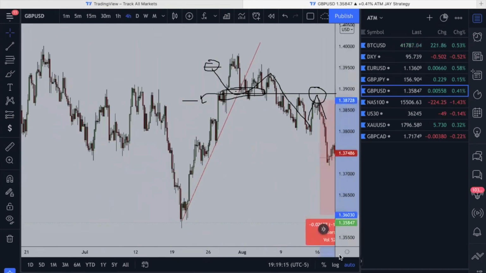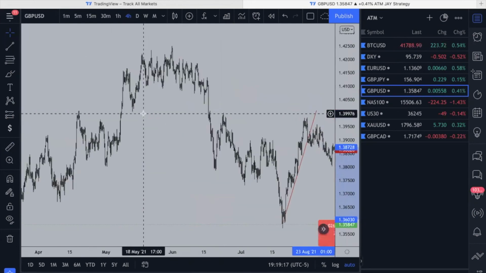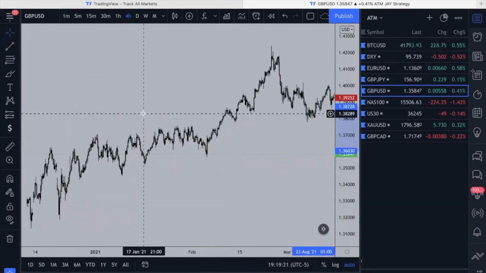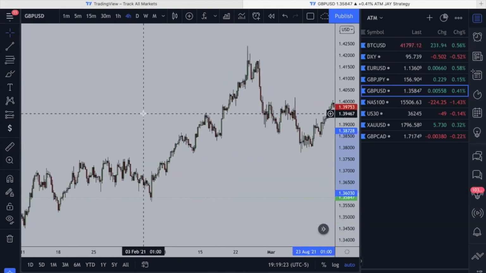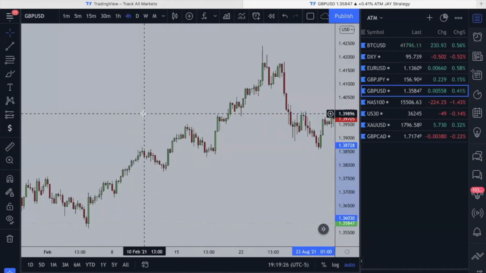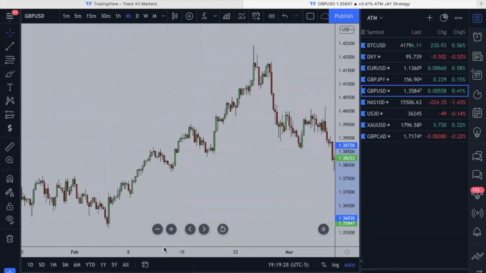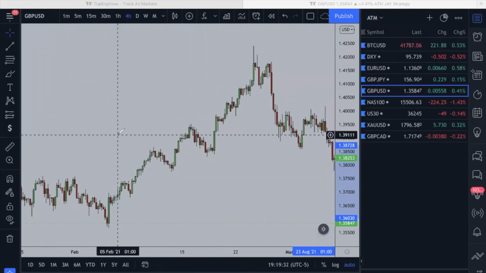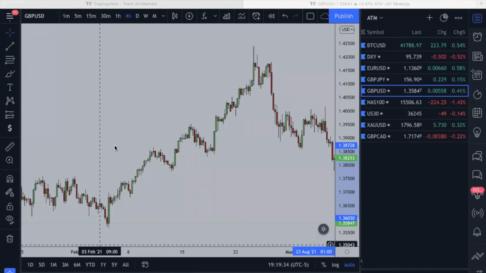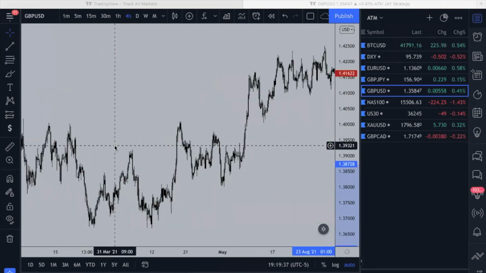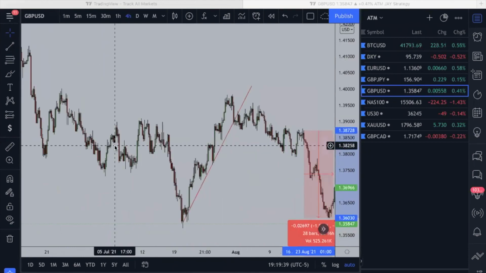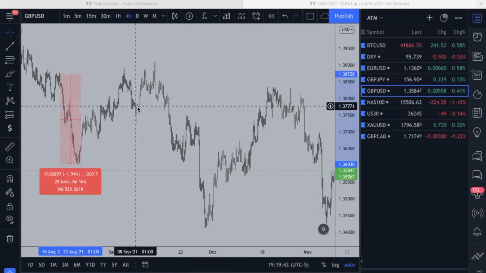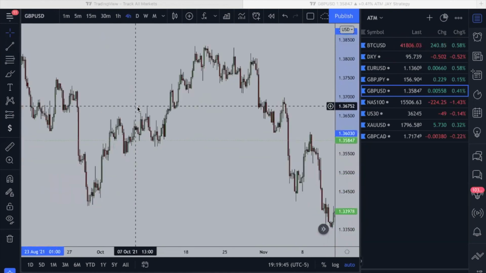So continue to practice and look at the chart, just come on the chart every day or 3 times a week. Try to identify the highs, the lows, the lower highs, the lower lows, the higher highs and higher lows. And your eyes will adapt. And then you start adding support and resistance to your knowledge of market structure.